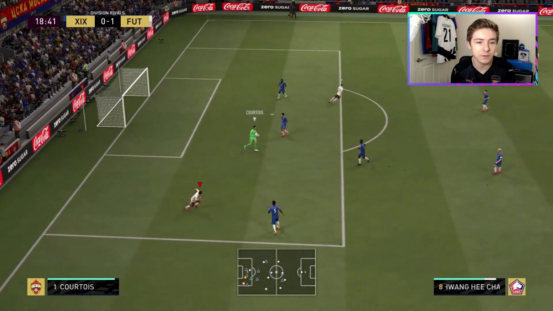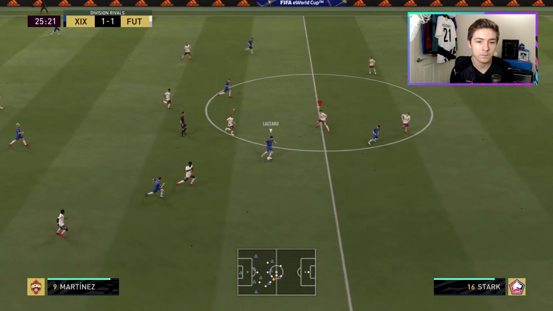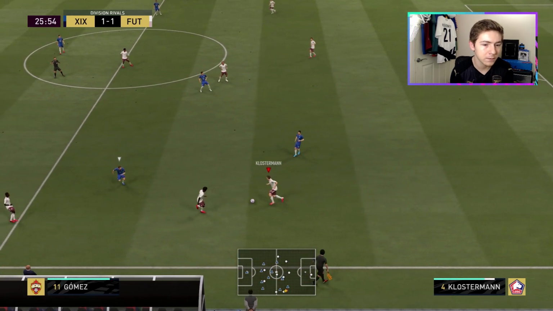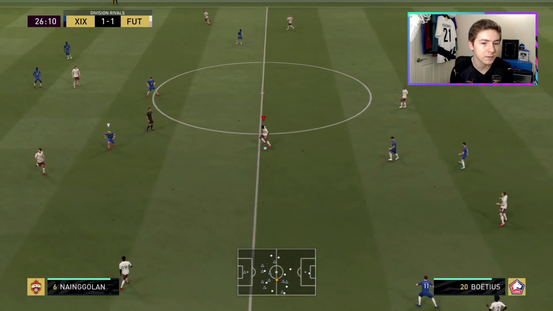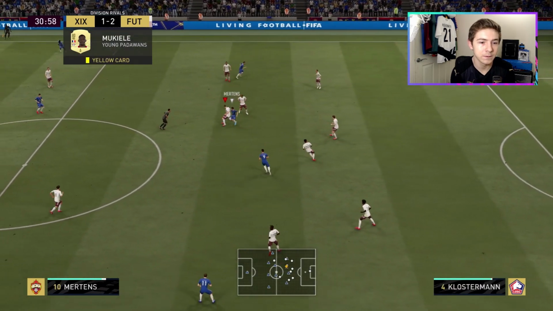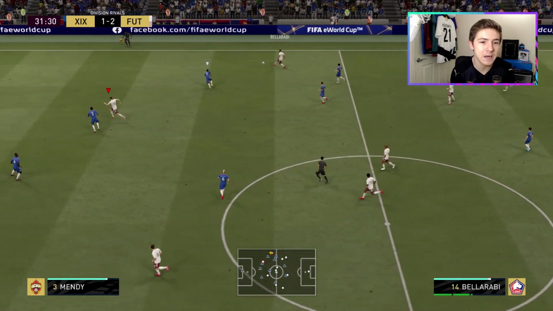Oh, it did, but I just bottled the chip. I don't know what my opponent's goalkeeper was doing there. Nice through ball. Klostermann covers at the back there, takes out Mertens and then gets us back on our way. Mertens. Oh, I saw him. Saw him, and with Klostermann coming out the line that quickly, we just nabbed possession.